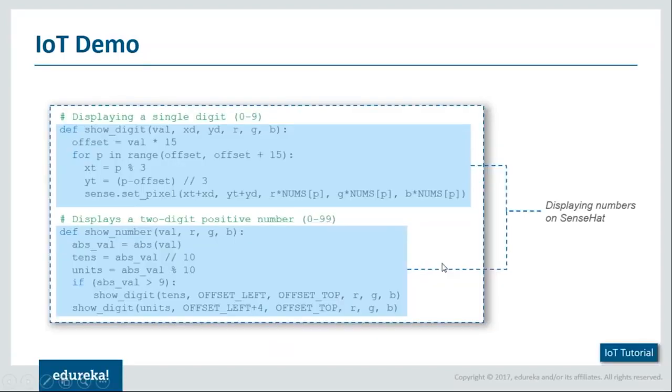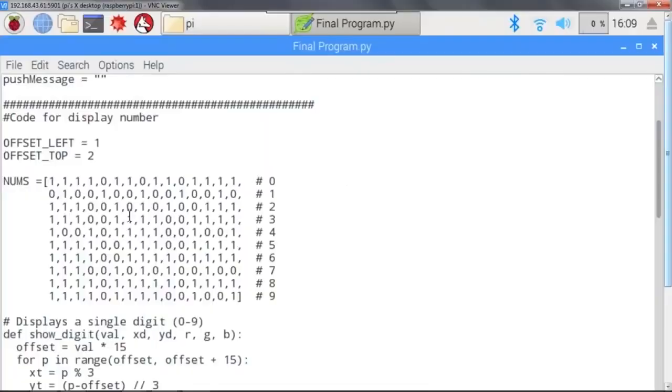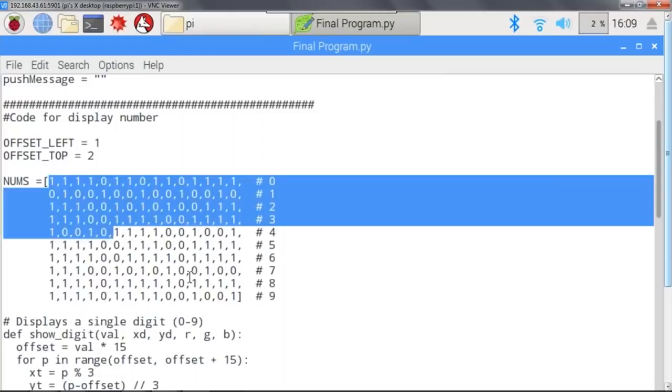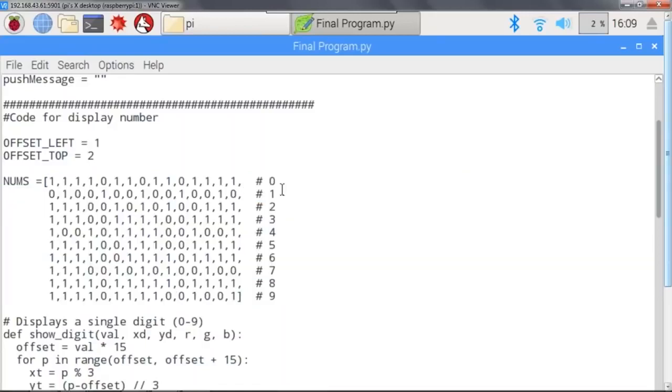Now let's go back to our code and I'll help you understand how it works. I have 10 numbers with me, and each one is going to have a specific way of being represented in a 3x5 matrix. That's what I have written here in this number matrix. Each line is a representation of a corresponding number in a 3x5 matrix, and the 1s and 0s are the configuration for the LED to be either turned on or turned off.